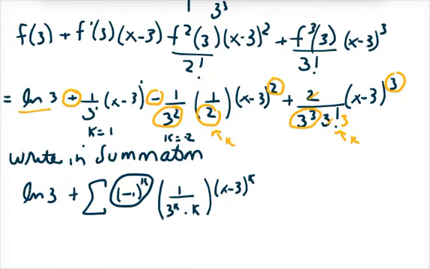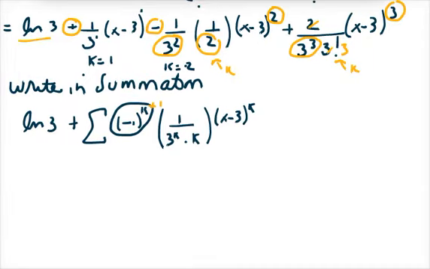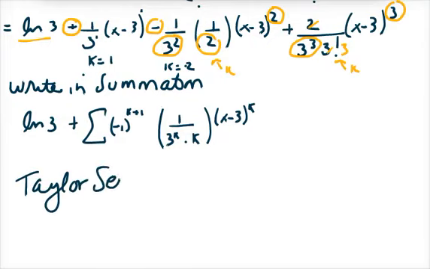So let me grab. This needs to be plus 1. And that generates the series. So that's your answer. That's your power series in summation notation. ln of 3, this is, let me rewrite this, minus 1 to the k plus 1. That gets us off on the right foot. 1 over 3 to the k times k, x minus 3 to the k. And that's an example of a Taylor series. A not equaling 0.